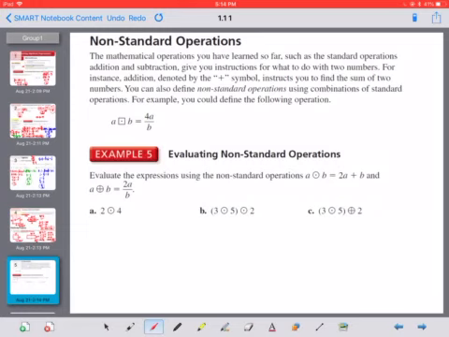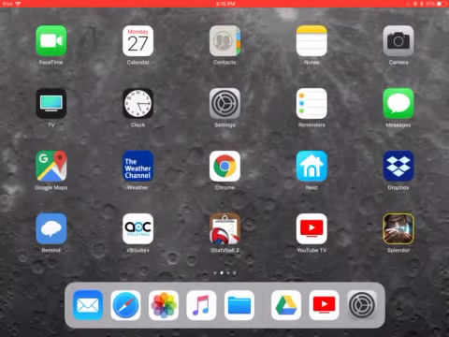If you define that as what that is, if you say, okay, now do 2 box dot of 4, this was A, this was B. So all you have to do is substitute like we did when they told us A equals 2 and B equals 4. Now they're just telling us, well, if A box dot of B is this equation, plug in 2 and plug in 4. So that means take 4 times something over something. We got an A on top. A is 2. It's the first thing. We got a B on bottom. It's a 4. 4 times 2 is 8 over 4. 4 goes into 8 2 times. Ooh, weird.